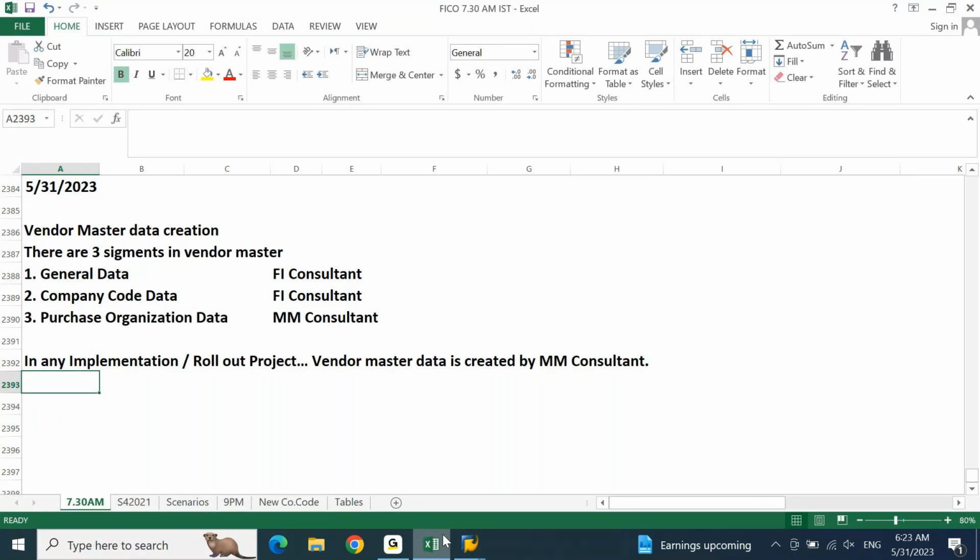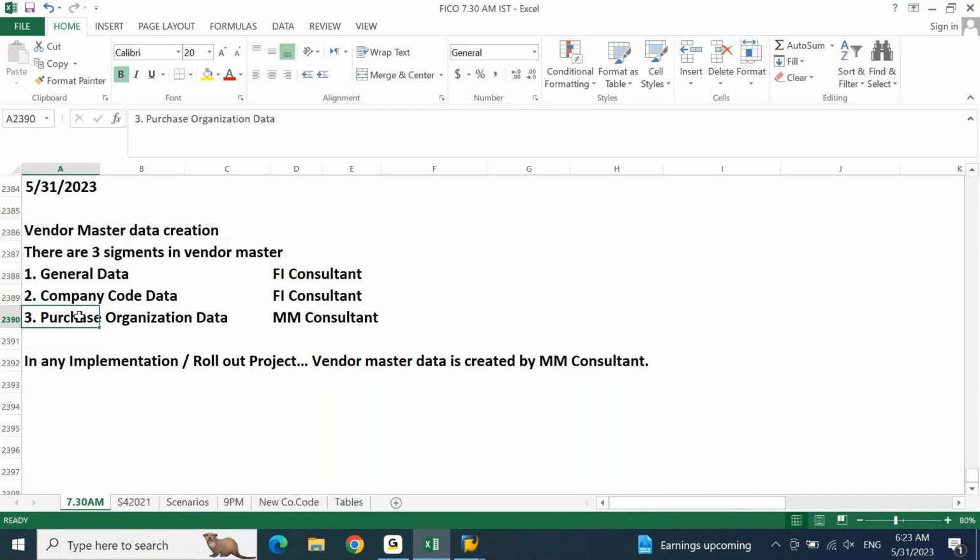to understand one point, that most of the purchases in any organization happen through purchase order only. If you are purchasing or procuring something, the majority of your purchase related transactions are happening based on purchase order. If you want to create a purchase order to a vendor, you must extend purchase organization data to a particular vendor master. Your vendor master must have purchase organization data.